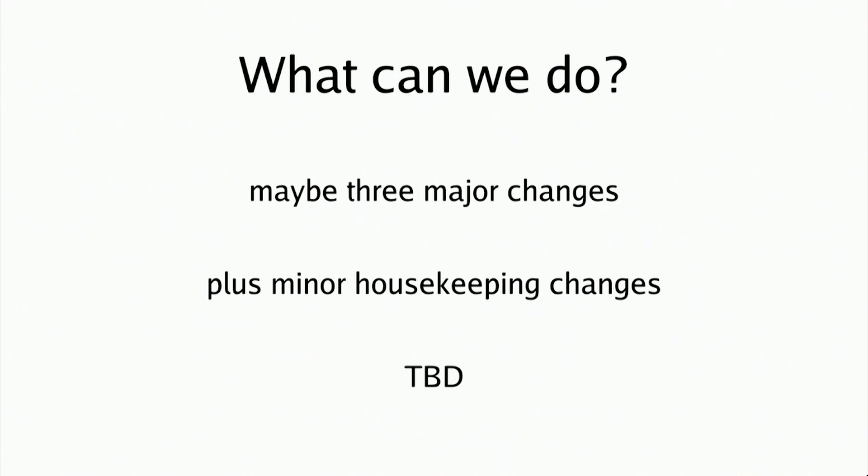Maybe we can do two or three, certainly not more than five. I'm not counting minor housekeeping changes like allowing identifiers in more spoken languages or adding binary integer literals. Minor changes like these are also important, but they're easier to get right. I'm focusing today on possible major changes, such as additional support for error handling, or introducing immutable or read-only values, or adding some form of generics, or other important topics not yet suggested. We can only do a few of those major changes. We'll have to choose carefully.